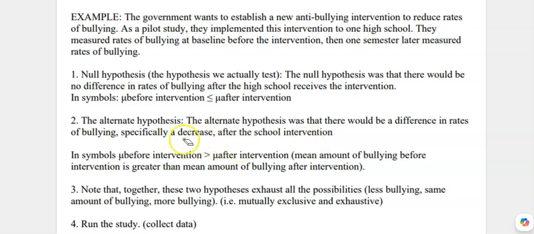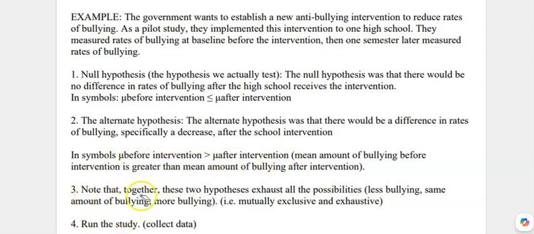So when you say that in the alternative hypothesis, not only a significant difference but a decrease, that becomes the directional hypothesis, because you are saying that it will decrease. So in that case, your p-value can be halved. The p should be less than 0.025, not 0.05, because the directional hypothesis is only one side, not two sides. In symbols: before intervention, after intervention, okay?